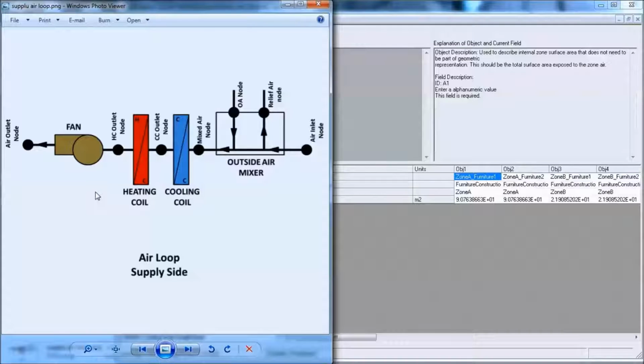There can be three situations. One, when a zone is being provided with 100% fresh air. There is a damper situated here, so the damper would be closed, and 100% from the OA node, 100% from outside, would be going inside the zone. There can be a situation where 0% of outside air is coming, so the damper here would close off and prevent any outside air coming.